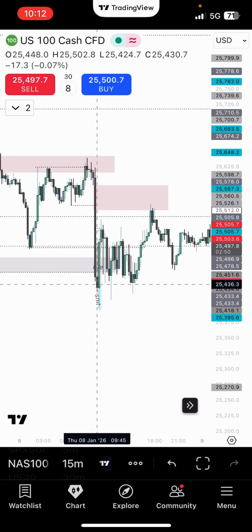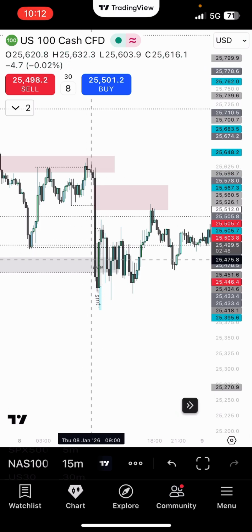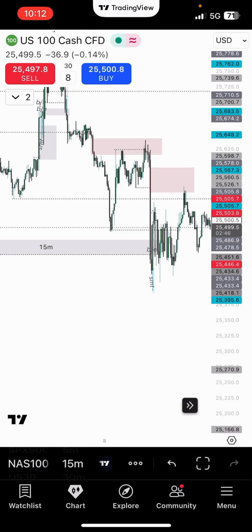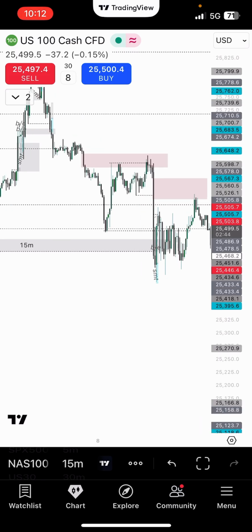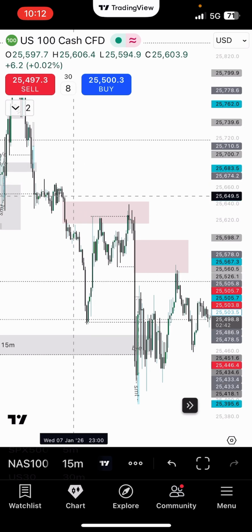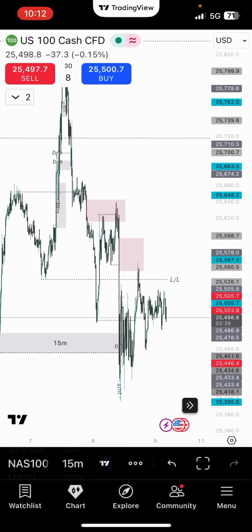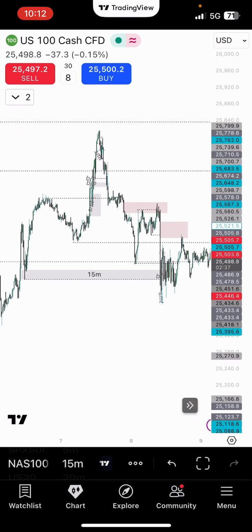At the 9:30 open, we didn't really see much. We just saw this manipulation leg, and I know too many people took the trade, right? I wouldn't have taken the trade. I wouldn't have found or seen a reason to take the trade. This bearish gap is not really convincing for me. It's not really convincing, to be honest.